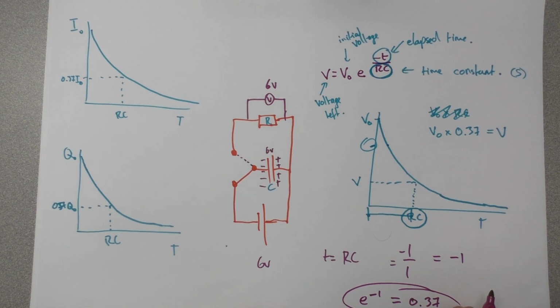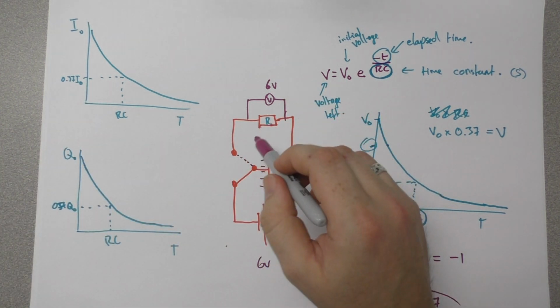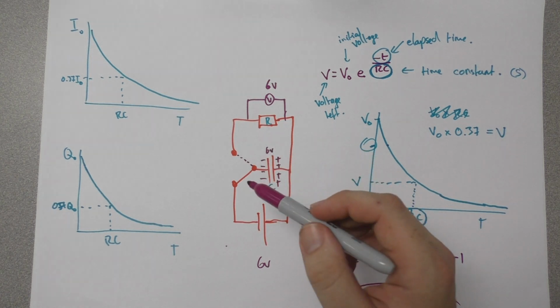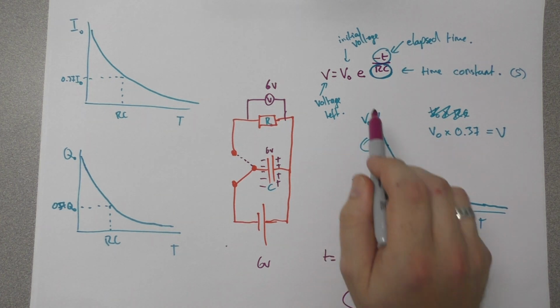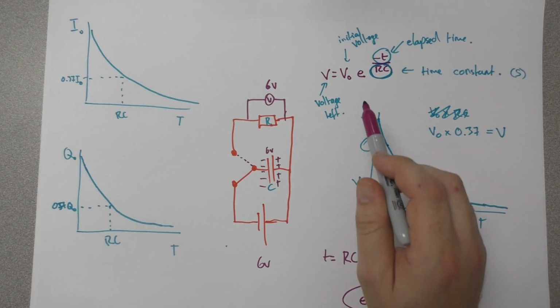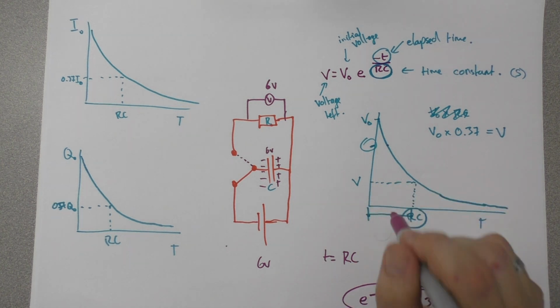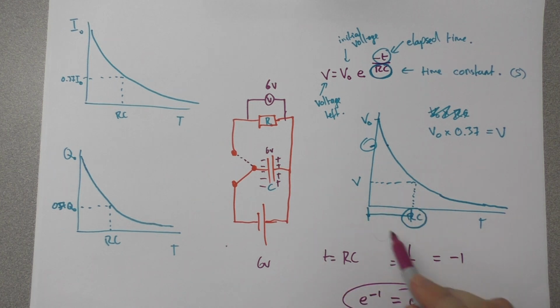So that's discharge, and we will be using this to find out unknown values about this circuit. So in this case here, we might be looking to work out what the capacitance is, or we might be looking to work out what the resistance is, and we draw a graph of the voltage over set periods of time. We're going to do this experiment, and we're going to see what the capacitance and resistance is actually equal to the time constant in this case.